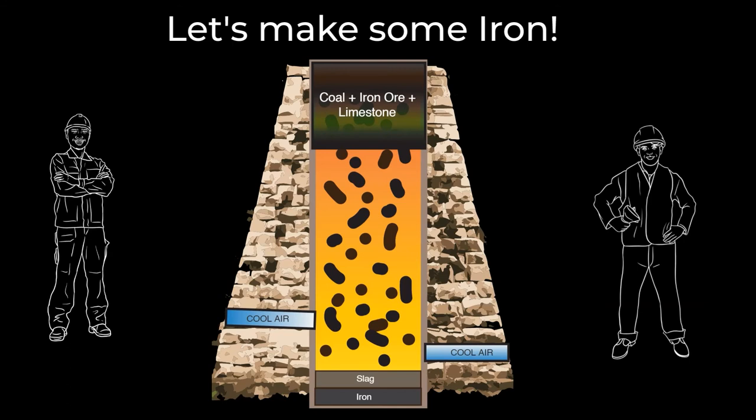All of these ingredients cook together at such high temperatures that it eventually leaves you with iron. It's an absolutely remarkable invention, and it really makes me wonder who found this to begin with. Was someone making their version of a sandcastle and decided to throw some rocks in the center and burn it? I don't know — it really makes you wonder. On behalf of everyone at the Kingdom of Surstoria, we want to thank you for inventing the blast furnace.